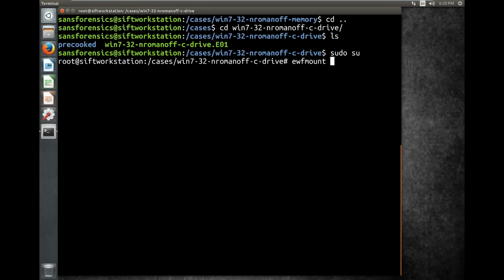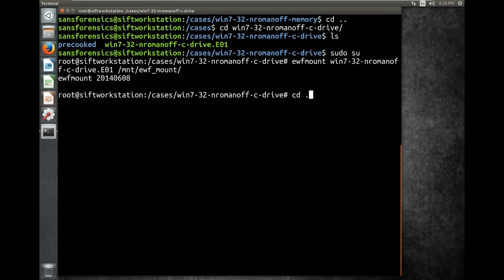The first is ewfmount, which is going to take that E01 file, and we're going to basically mount it at a folder called ewf_mount. What that will do is extract out of the E01 file to a raw image. It doesn't really extract out, it basically converts the compressed E01 evidence, so you can actually see the raw image.